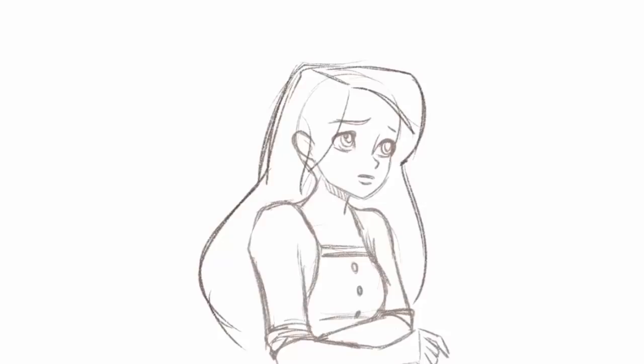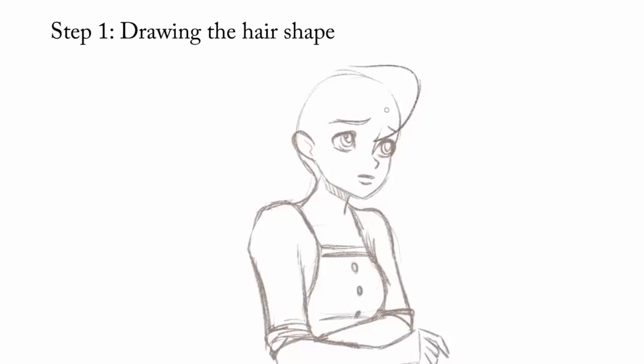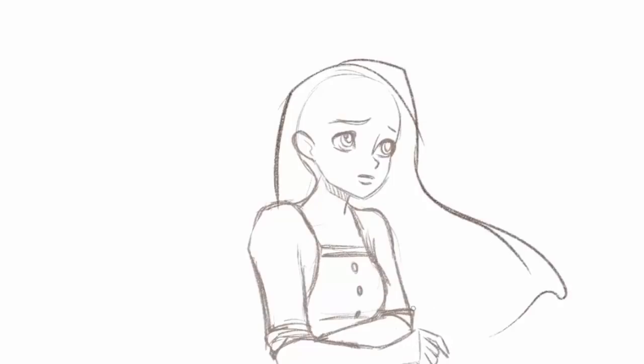I broke my practice down into three steps. The first one is to start off with a head and shoulder base, one that I don't have to redraw every time I start doing something. And that's one of the reasons that I like having a digital drawing ability, because I can put a layer on top and draw just the hair, and I can erase that and then not have to redraw the head and shoulders over and over and over again.